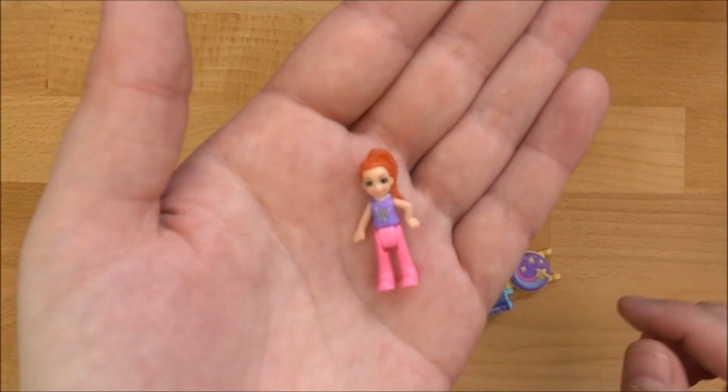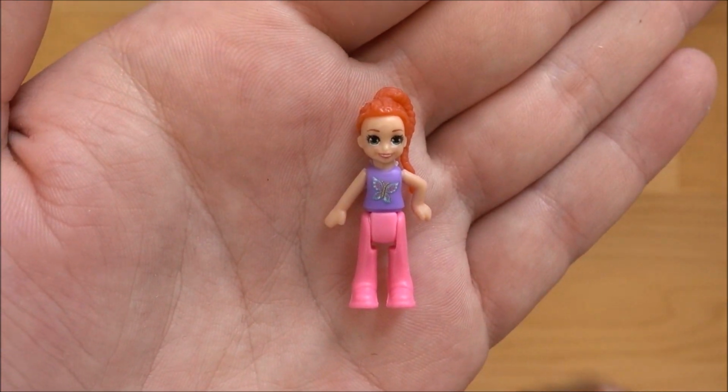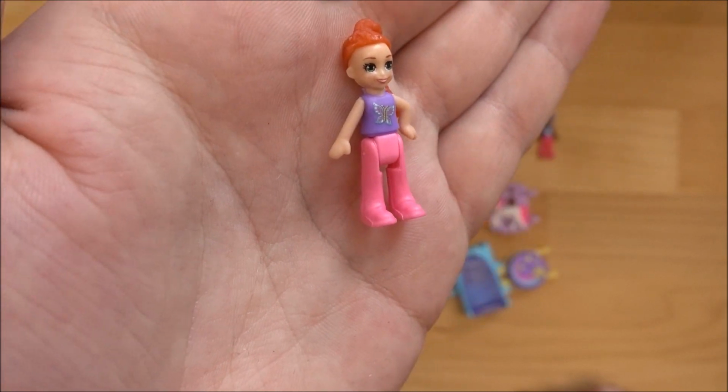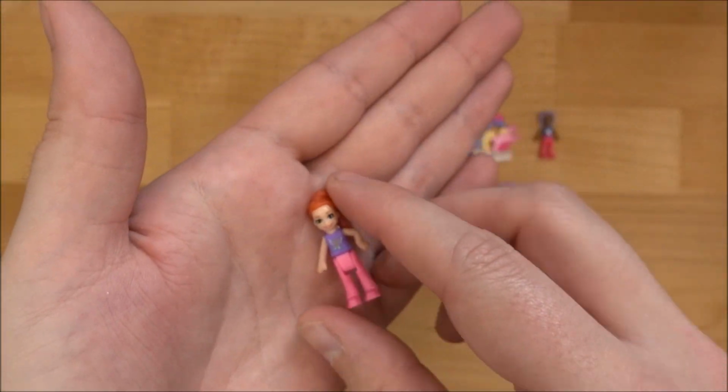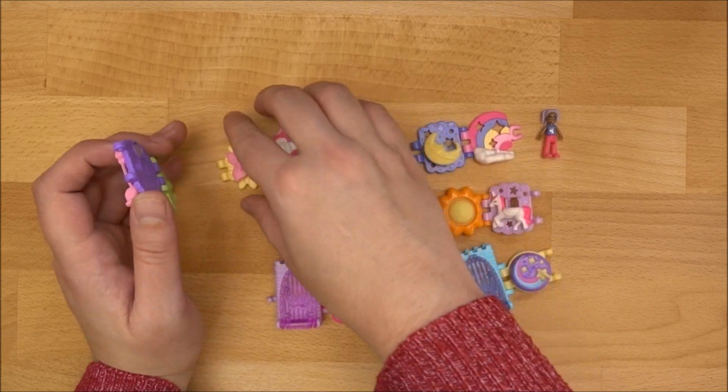Then let's go to the doll itself. She has light brown hair, a cute top with a butterfly on it, and pink trousers. So adorable. But now let me put this set together so we can have a bracelet.